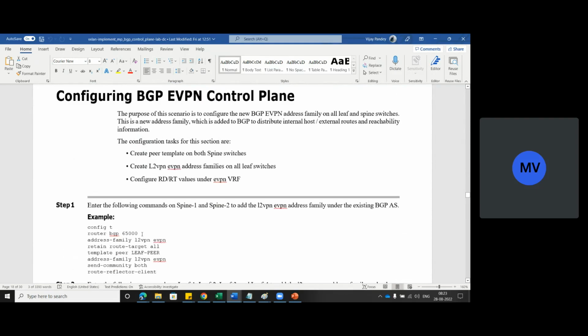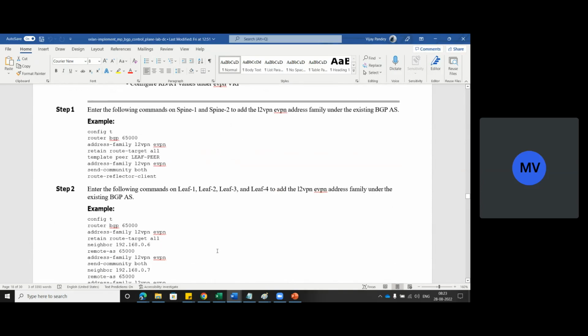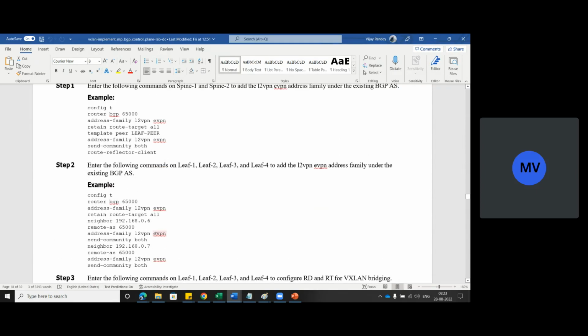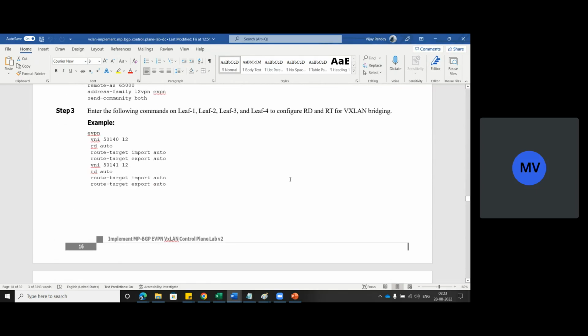run the EVPN feature. So this must be supported VPN. Yes. So we have to create the EVPN feature on the other switches.